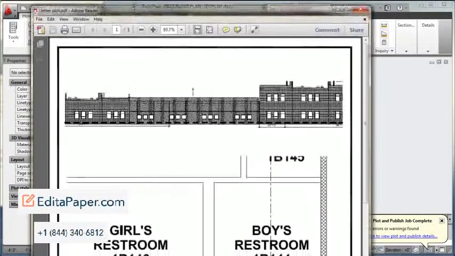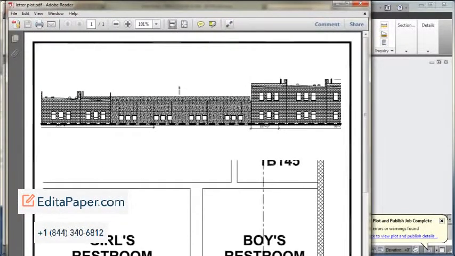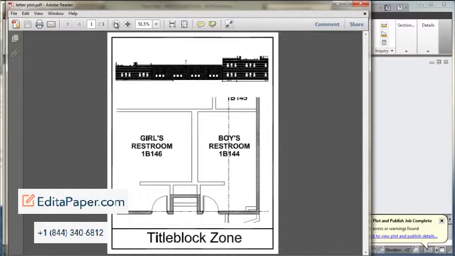One last thing I want to mention is that the PDF driver you use to create these could be the one that comes with the software, or there are many different ones out there. So if you're getting mixed results, you might try some different PDF drivers. And that concludes this short demonstration on how to use model space and paper space and generate a PDF of your files.